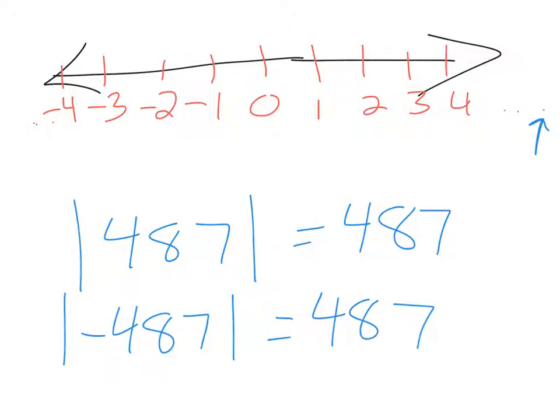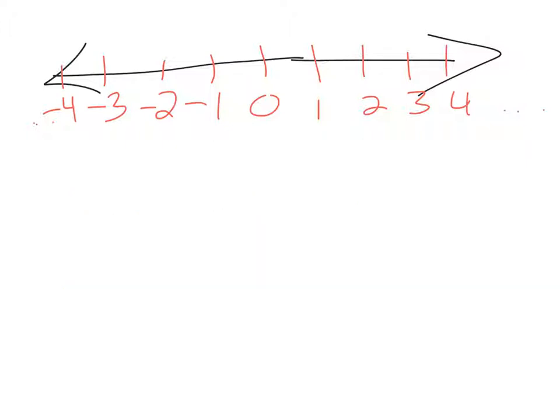So again, you'll see that the absolute value of any number is always just that number without a sign on it. So in your book on page 166, you'll see I'm asking for the absolute value of positive 12. Well, the absolute value would just be 12 because it would be 12 spaces away. Whereas in number 2, the absolute value of negative 14 would be then 14. So again, you're seeing just that value.